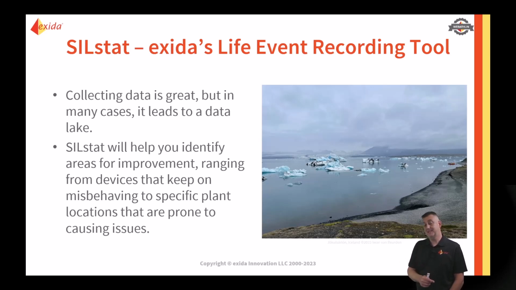It can identify devices that are misbehaving, even if those devices travel to different locations within the plant. It can also identify particular areas of the plant that are more prone to failure. Maybe a transmitter is mounted in a very unfortunate location, and therefore an operator or maintenance person will bump into that transmitter on a very regular basis. Maybe once it's not a reportable event, maybe twice it's not a reportable event, but if it would happen 10 times with 10 different people, that may be something that you may want to look into. And that's what SILstat can help you with identifying.